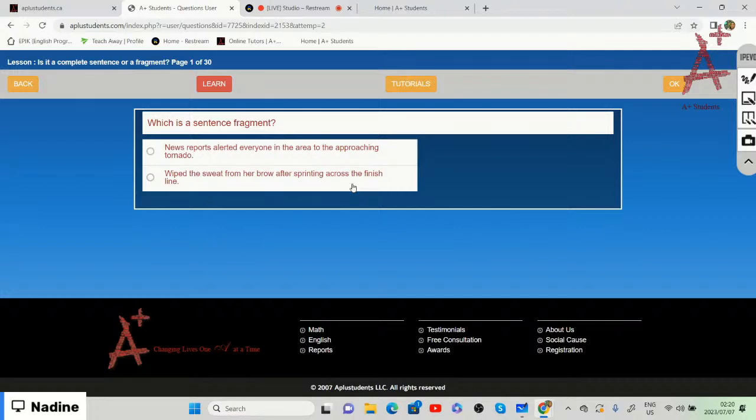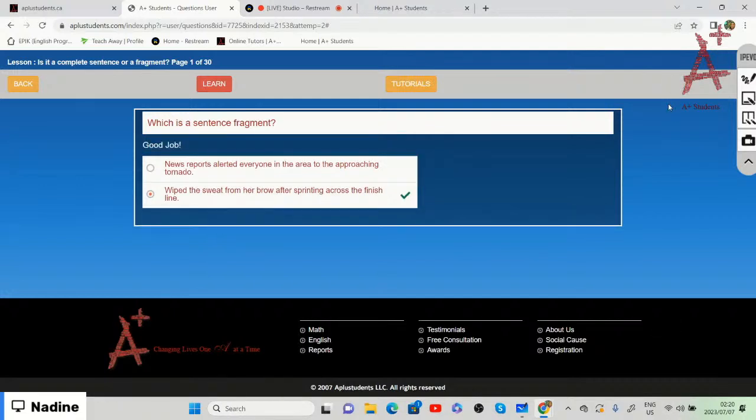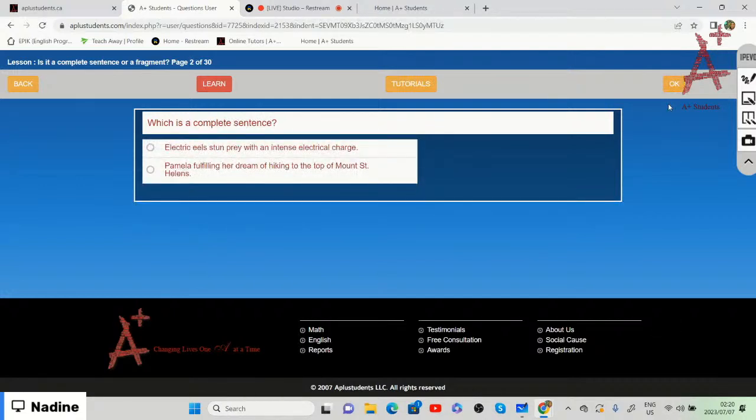All right, so we are going to choose option two, wiped the sweat from her brow after sprinting across the finish line, because now we need to ask ourselves who wiped the sweat from her brow after sprinting across the finish line, which means that it is missing a subject.